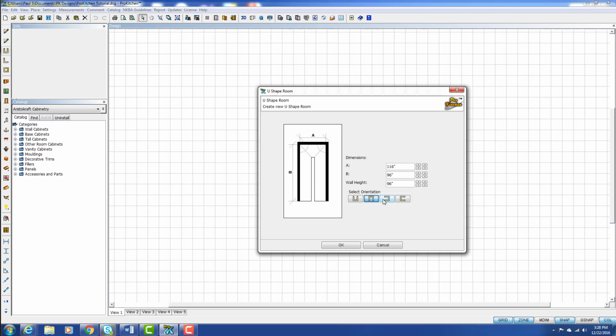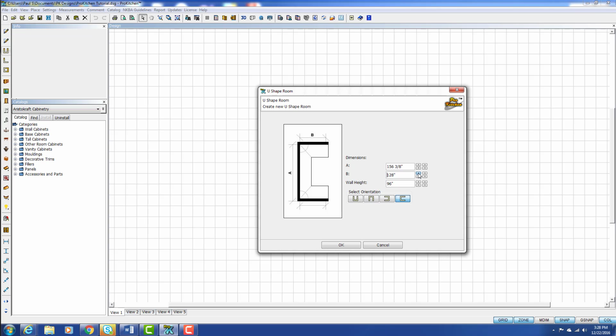If we want to change the orientation of the wall, we can click down here to change the orientation of the wall. So I want to set my wall A to 156 and 3/8. I'm going to set my wall B to 136 and 5/8. I'm going to do this one with my mouse.